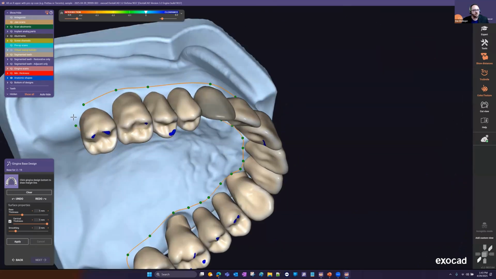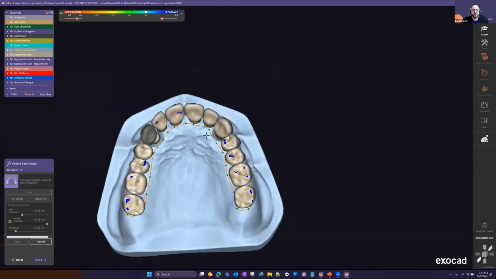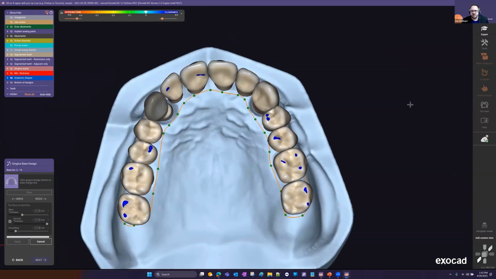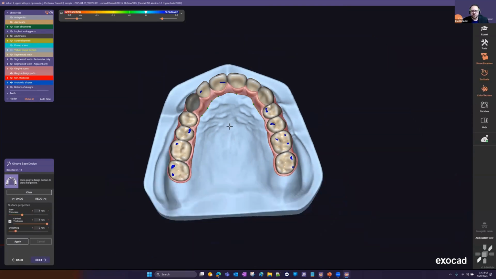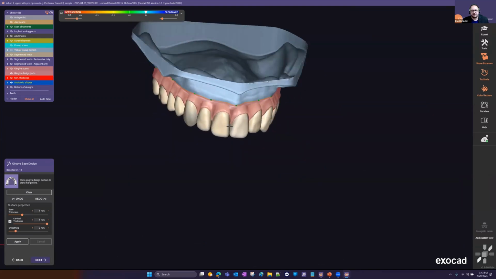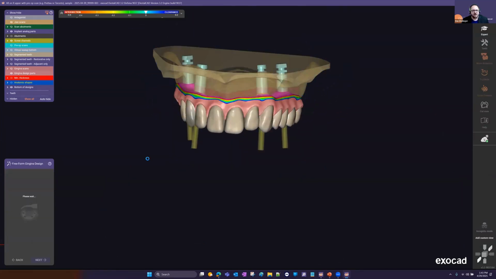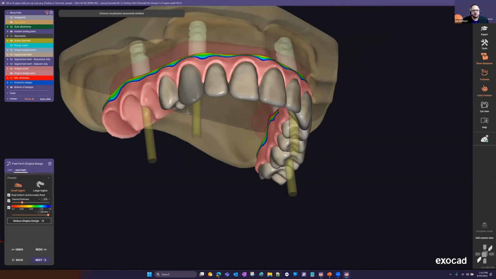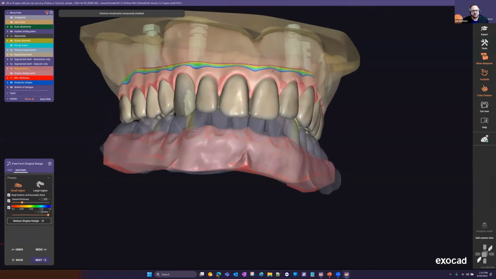All right, so once you make your way around, you can just double click. That completes your selection, closes your margin line, and then the software is going to give you a proposal based on the values for your thicknesses there. So now we do have some virtual gingiva that's been added. I can go ahead and proceed forward to free-form gingiva. So turn my teeth back on and everything from earlier.